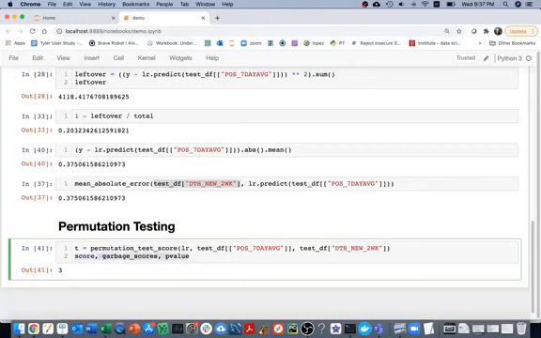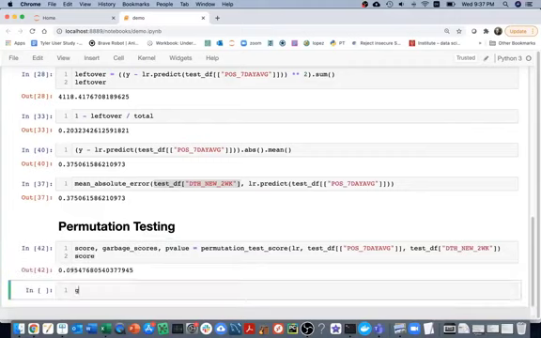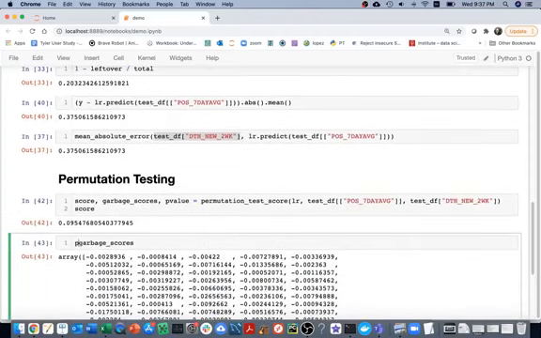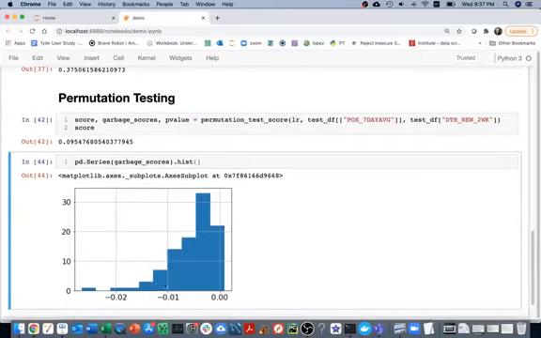Since these are the 3 things that it's returning, and I know that T is a tuple, I can just put that here, and it'll automatically unpack those things for me. So I'll take a look at this, and I'm going to get a score for my model, and then I can have my garbage scores here. I see there's a whole bunch of them. If I want to, I can put those in a series, and then do a histogram of those, and I can see that they're actually around 0 or less.